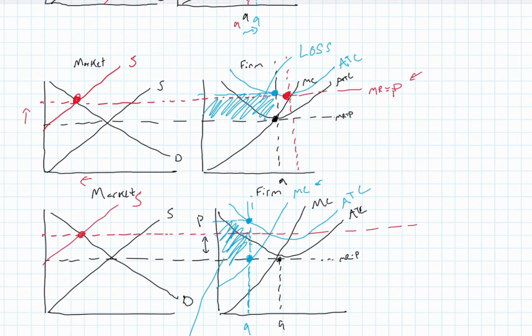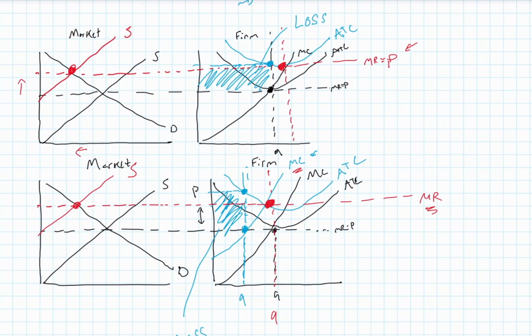And I knew I drew this badly. Holy cow, my graph's all over the place. But this is where the new marginal cost intersects with the new marginal revenue. And I know I didn't draw it correctly, but the quantities are supposed to line up. I just didn't draw the graph right. So the quantities are supposed to roughly be the same as the original black point.